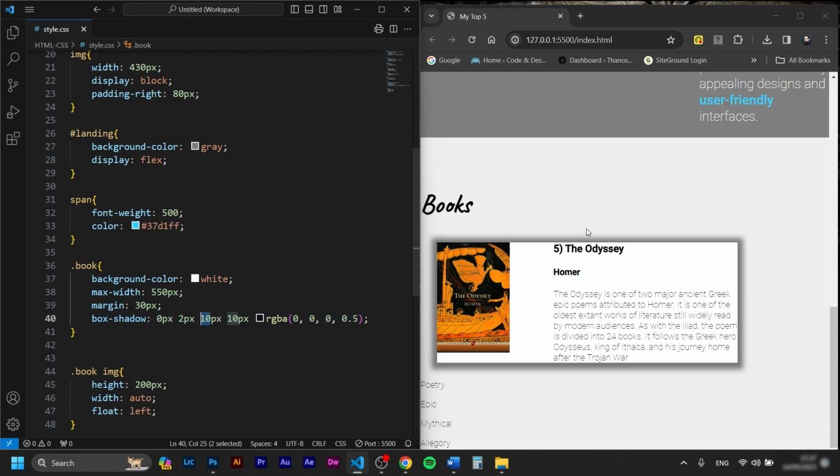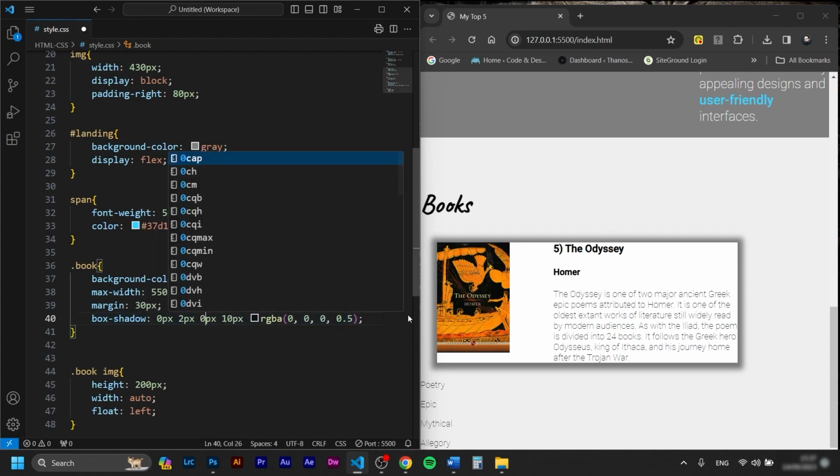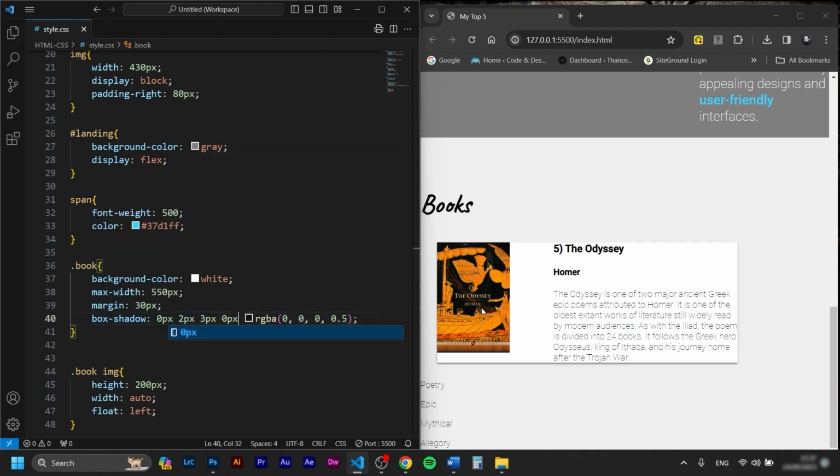The next one is how blurry is the shadow towards the edge, because if you see it gradually goes from dark to light here. If I put it 0 and save, you're gonna see that the shadow is just a box of color. So this is the blurriness over the edge. We're gonna set it on 3 pixels. And the last one is how much larger is the shadow gonna be than our subject, because if I put on 0, the shadow is gonna be exactly the same size as our parent div. So we keep it on 0.